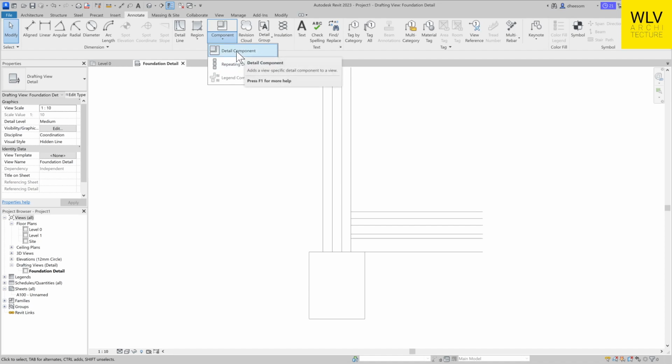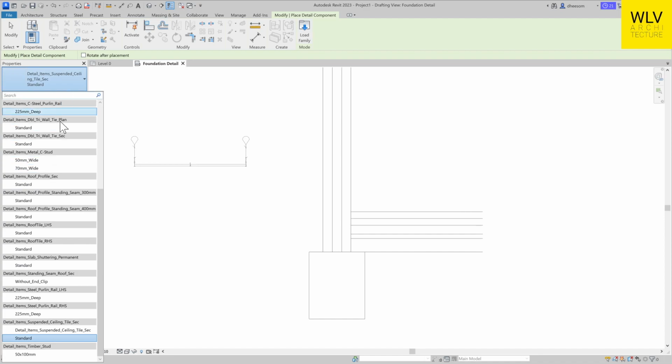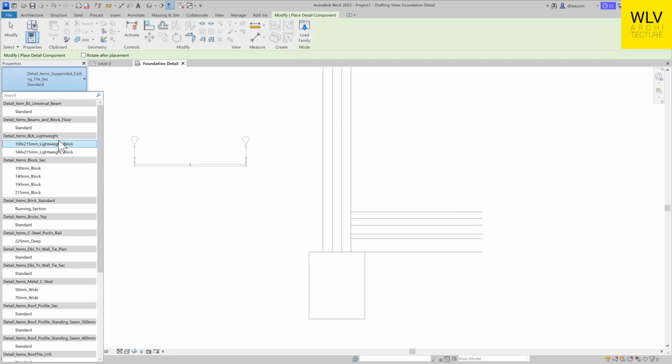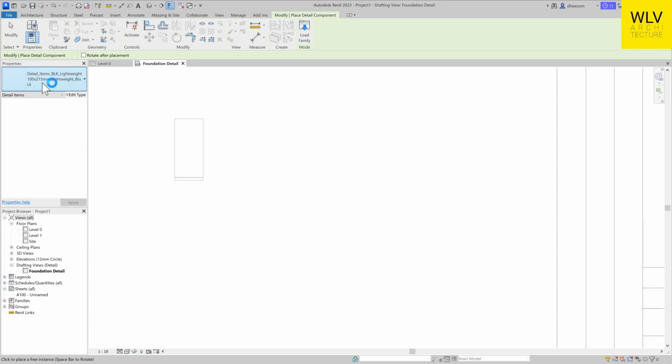Let's just talk about detail components first on their own. Click on these. Now these are essentially groups, or if you've used AutoCAD, they're like blocks. If you haven't, they're groups of geometry that are bundled together, and you can drop them in, and they're one specific thing. There's a whole range of them built into the architectural template I use. You can see some of these. For example, there is a 100 mil block that we could put in. If I just zoom into it, it's a block.